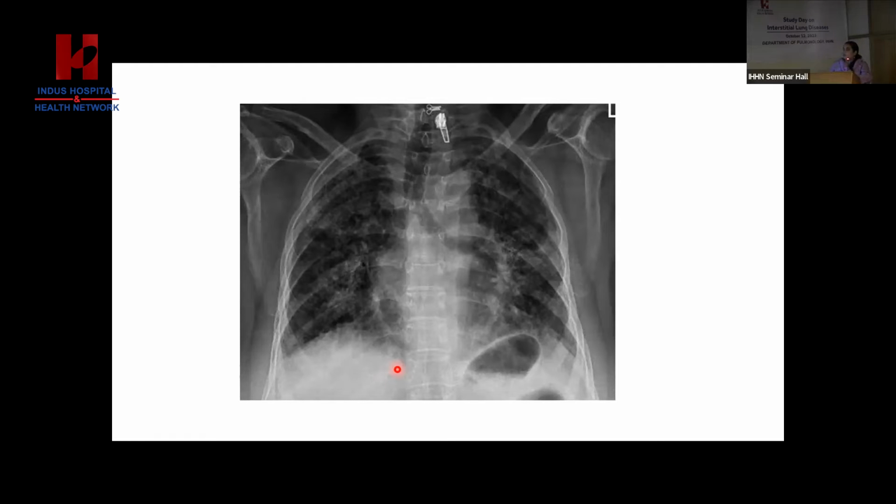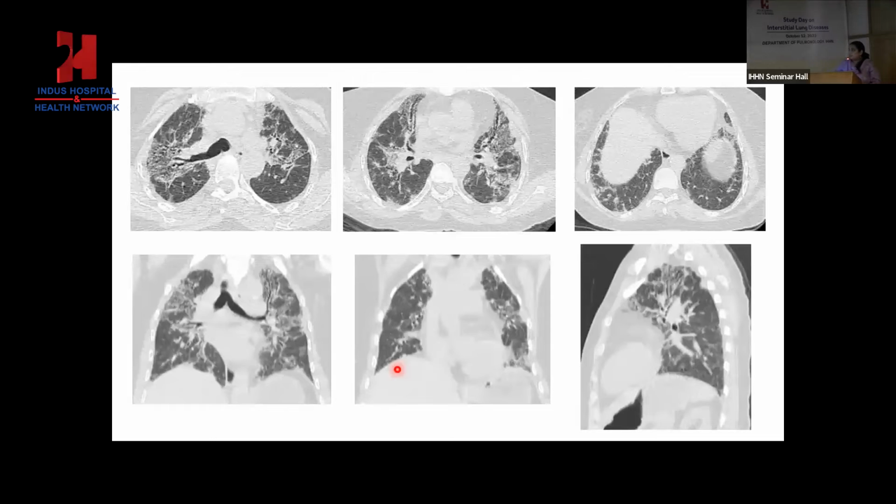So yes, we see that both lung fields actually look really dirty. They don't look clear at all, but they're ill-defined, patchy infiltrates, which are pretty much involving both of the lung fields, and it's non-homogeneous, but you can't really tell whether it's central or peripheral. So in such a case, you would require an HRCT to further see the extent of the parenchymal distortion. So this is the CT that was done, and you can see that there are lots of parenchymal changes in this.